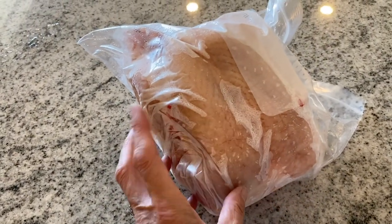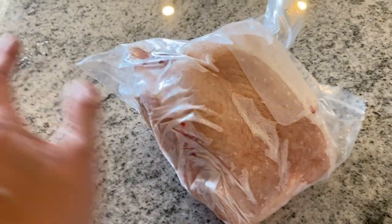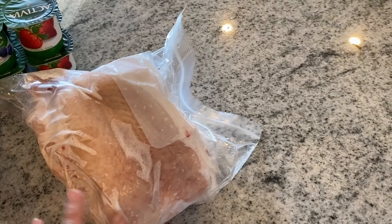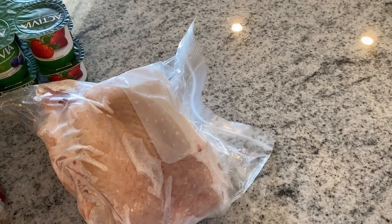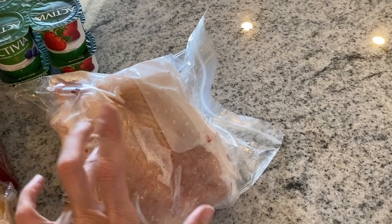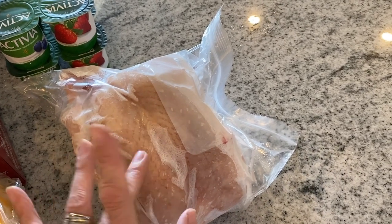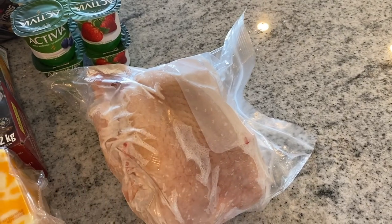All right, and this is hard to tell. I had it in the freezer already too, but it's the frying chickens. I get a 3-pack, and then I just freeze them individually, and this lasts us a month. I don't buy beef because we are hunters, so we eat venison. It's either elk or deer, and that's the majority that we have. We have steaks, burger, and roast. So I don't buy beef. I just buy chicken. My family's not really big on pork. So probably chicken is the only other thing that I buy, like the frying chickens and the chicken breasts.